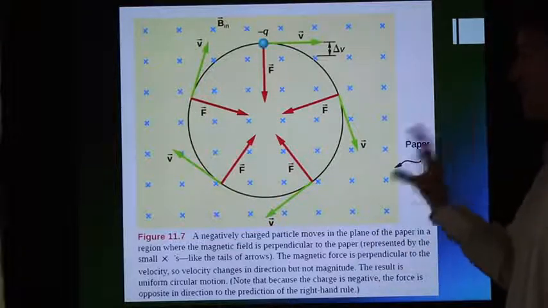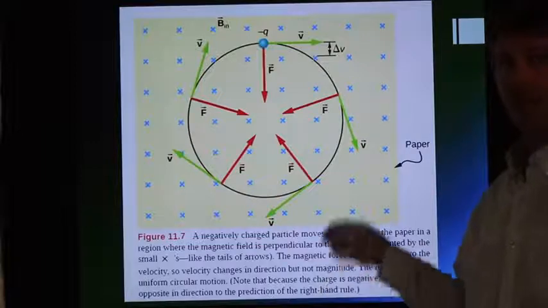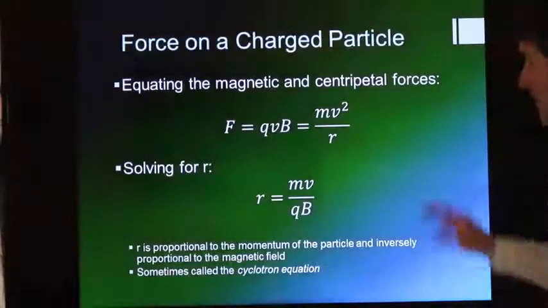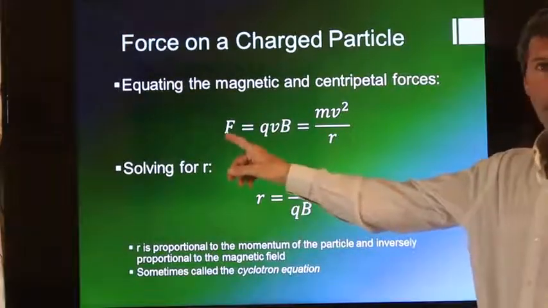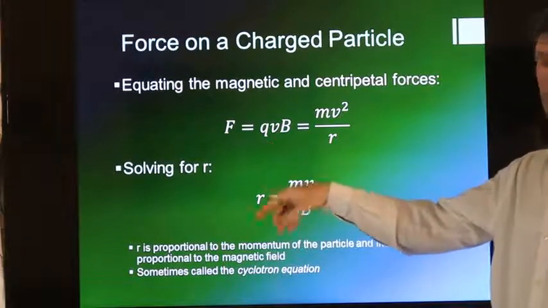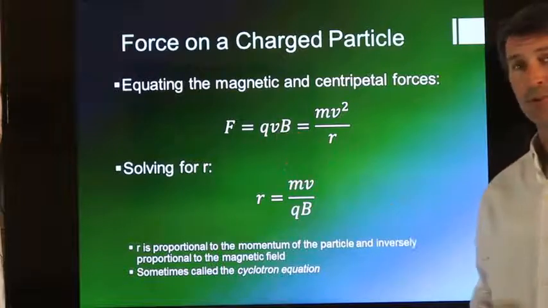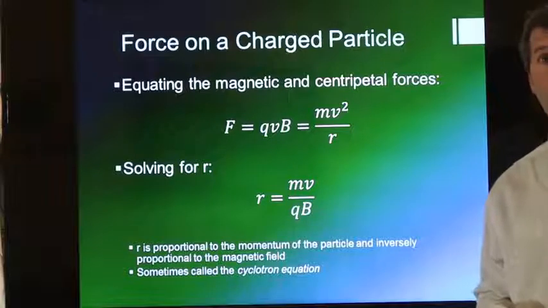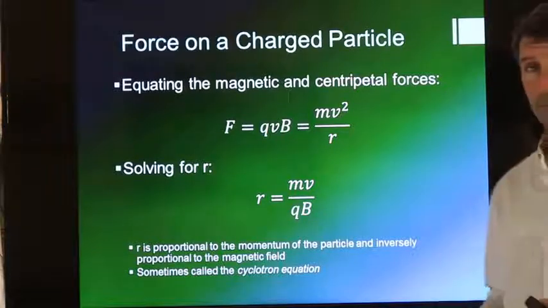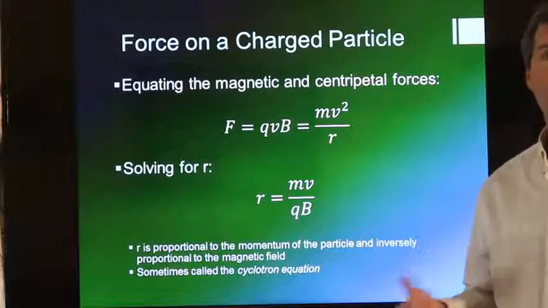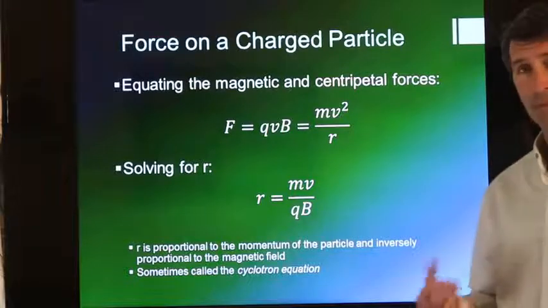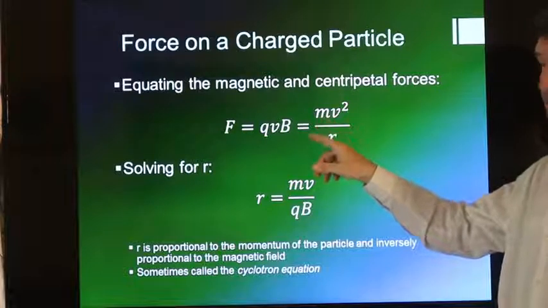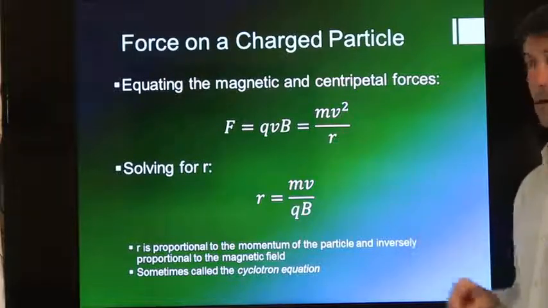So we're going to take that force and we're going to balance it with the force due to a magnetic field. Now here is our force due to a magnetic field. q v cross B has been changed to just qvB. We're not using sine here because we're assuming that the velocity and the magnetic field are perpendicular to one another. So the sine, in this case of 90 degrees, is equal to 1. qvB becomes equal to mv squared over r.